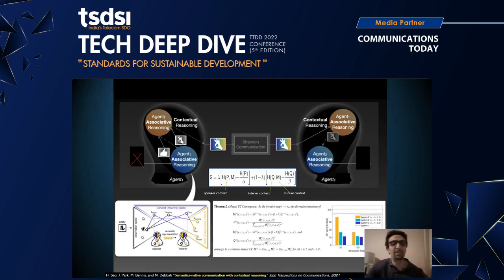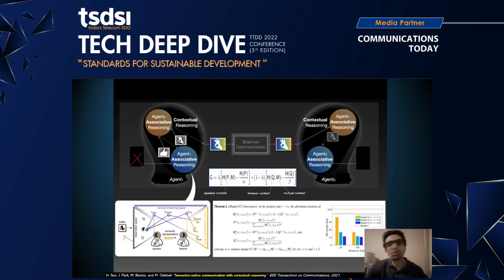This is what is reflected here, where we use the notion of the triangle of meaning from linguistics. Here you see again the two agents, and you have now the observational space. This is the data space X, let's say. Then we map it to a concept space, which is more general than just the observational space. This is what is then communicated, symbolized, and transmitted to the listener, who tries to infer the intent of the transmitter. This process will iterate until they converge towards a mutual concept space.